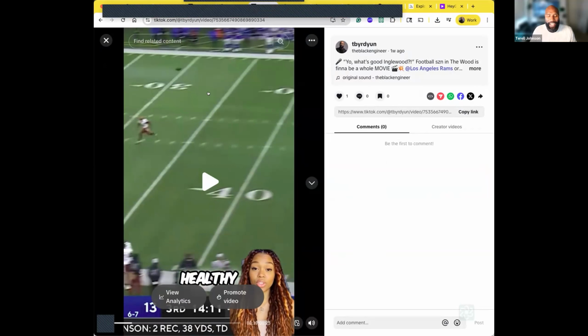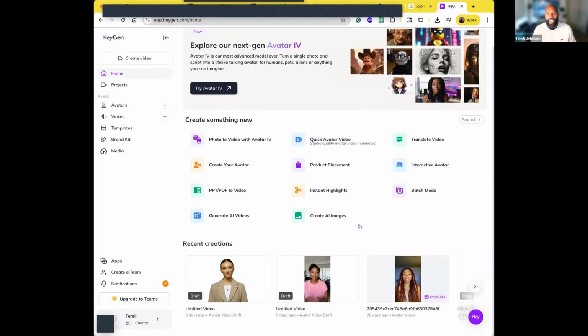Yeah, I had to do a little bit of editing, but if you're selling any product and you don't want to be the face of it, you can actually use AI UGC content to create these virtual avatars. I put the link to HeyGen in the chat. They do have a free version, and I'm going to show you guys a few things that I've been able to do. As you can see here, here's your girl Niche.